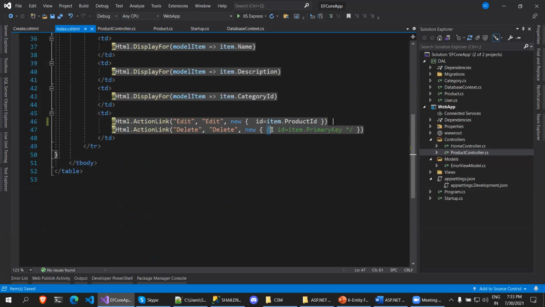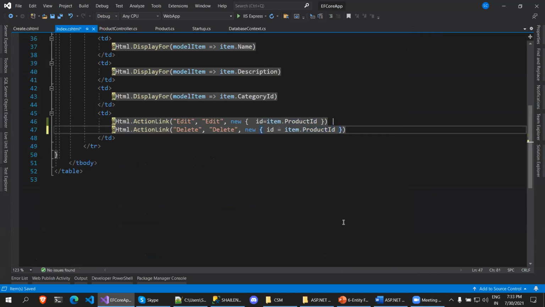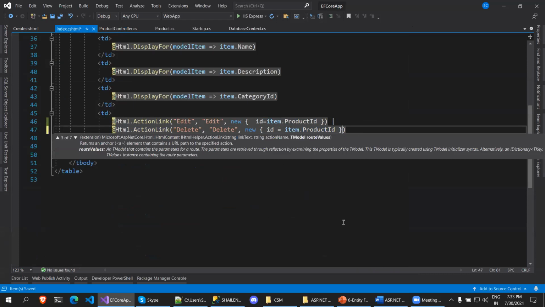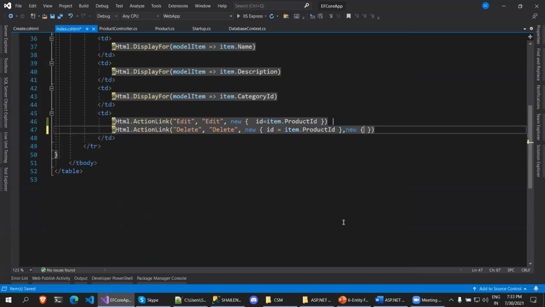Write the code for delete also. I'm writing the things for delete also. This is my delete. And define here an onclick.